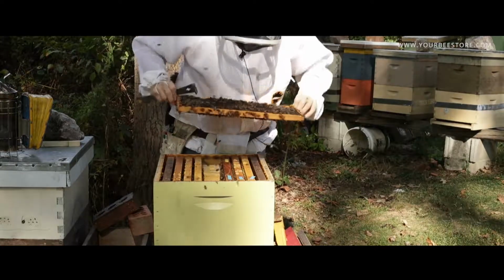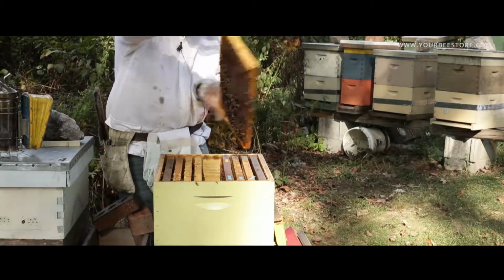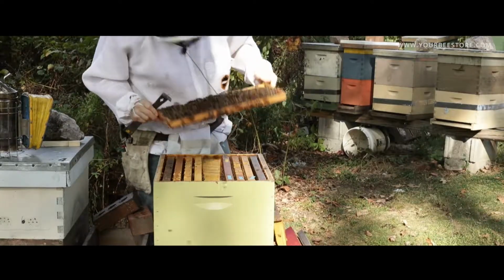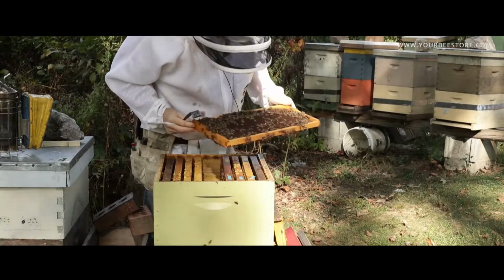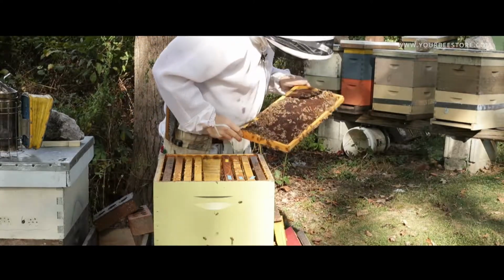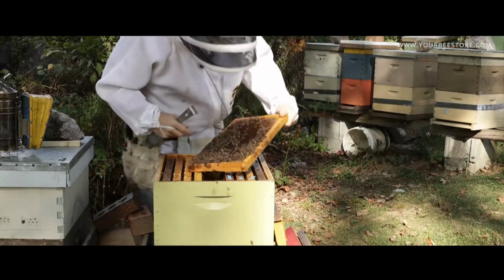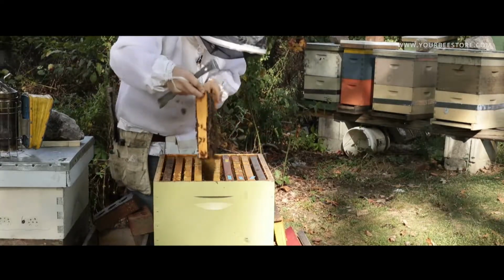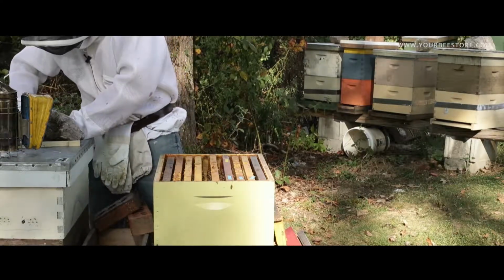Alright, now this is a frame full of brood. Once again, it's got a lot of bees on it. This is what I consider a full frame of bees. So this has got a lot of brood, a lot of eggs in it, and all that is going on here in this frame. This one too. So this is going to get a green sticker.